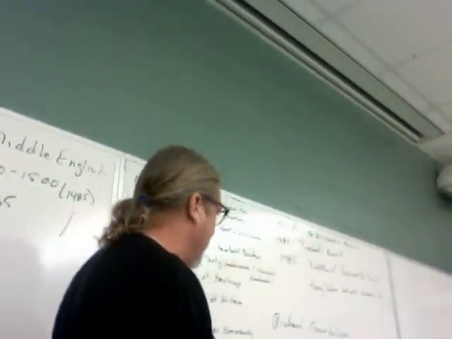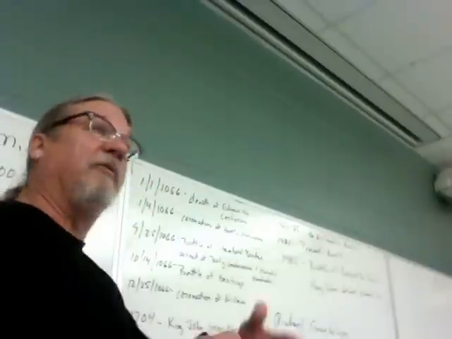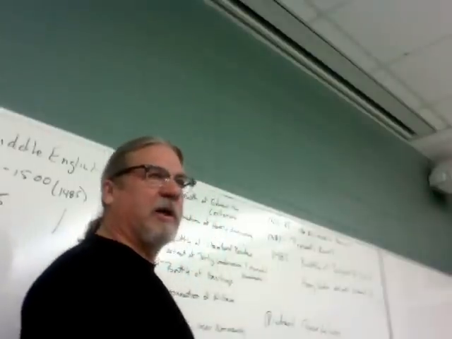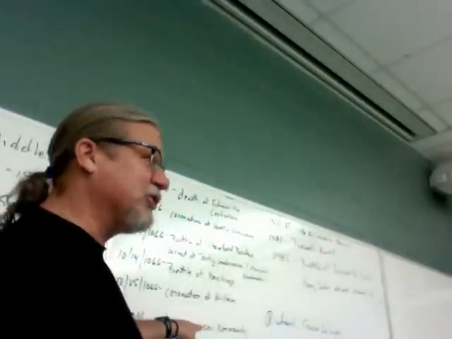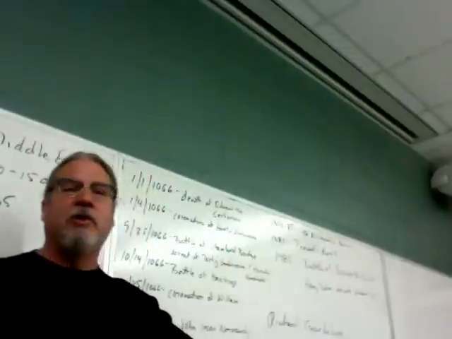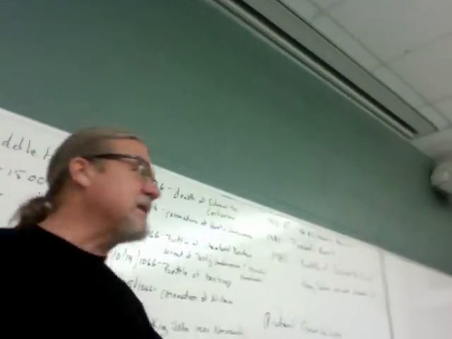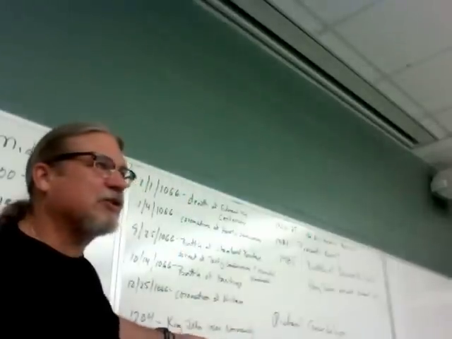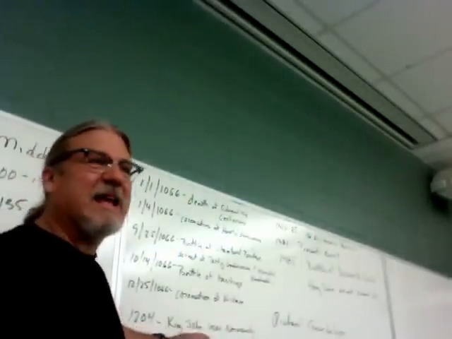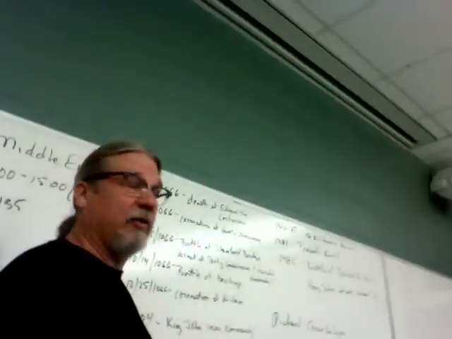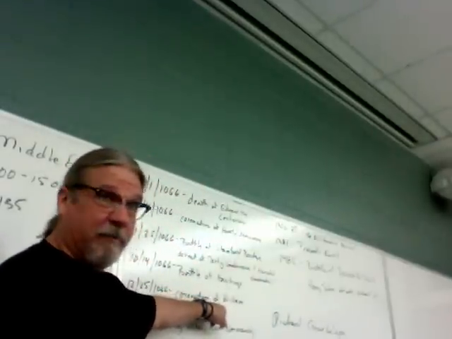Okay, so Richard Coeur de Lion died, in fact, overseas. His younger brother becomes king upon his death. This is the evil Prince John of Robin Hood. King John loses Normandy to the King of France. Now, the reason this is important is because Normandy is the ancestral homeland of John and his ancestors, going back to William.